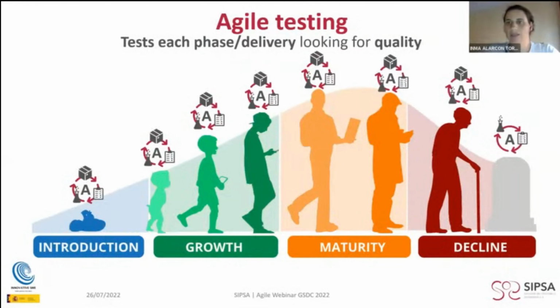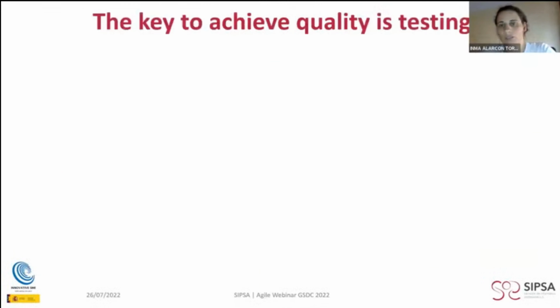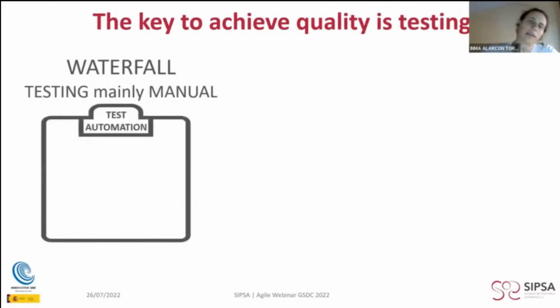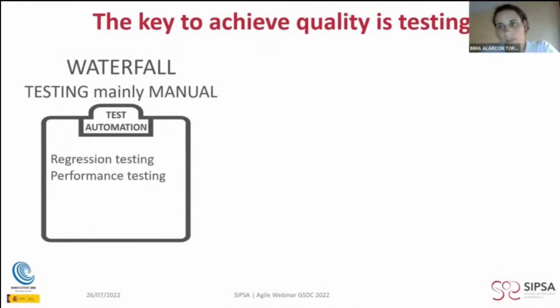And the difference is making the testing much more intensive. Well, not every activity, but the testing: we are moving from one package that we need to test during some months to something that we need to be testing continuously, because we are delivering continuously. So, thinking about these two differences, we know that the key to achieving quality is testing. And what happened in Waterfall? In Waterfall, we were testing manually. It was like that in the past.